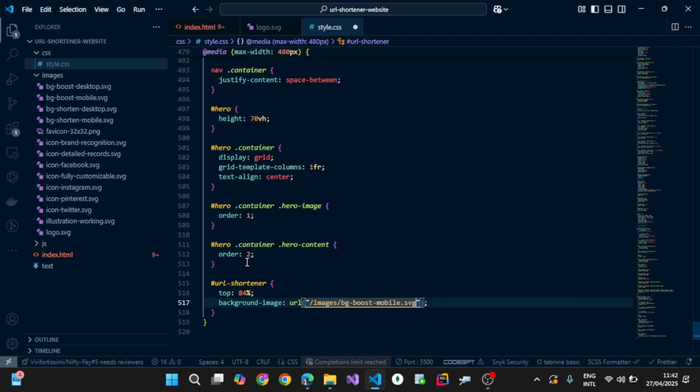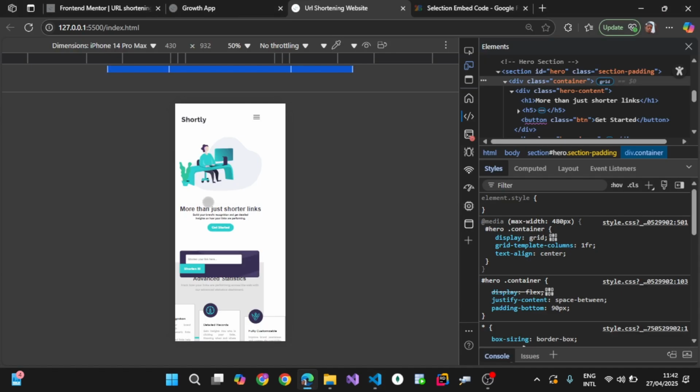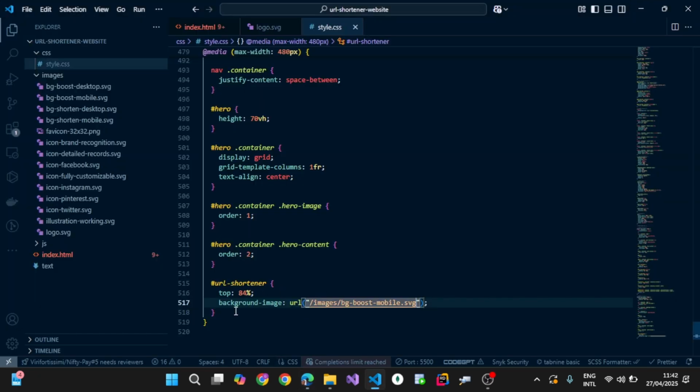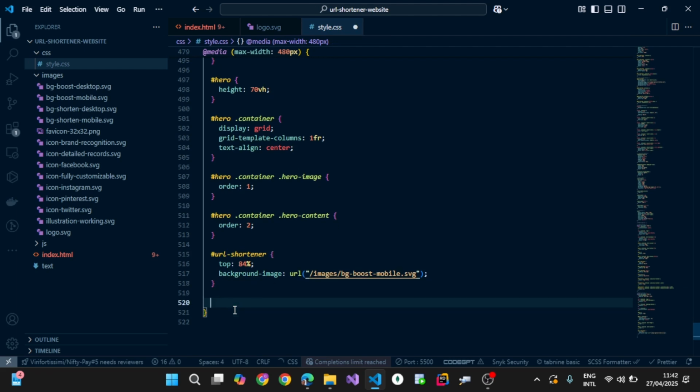Yes, so if I save this, it changes the background of our URL Shortener div. Now let's copy this first.